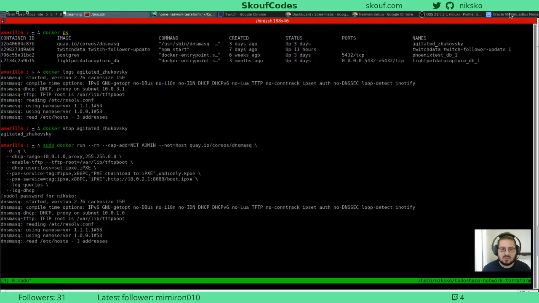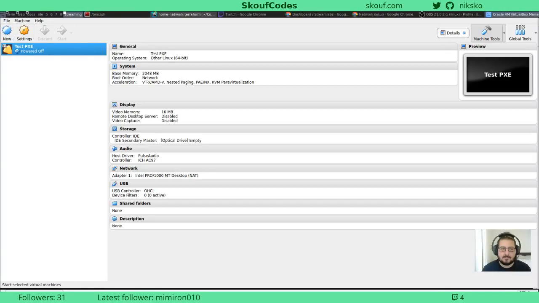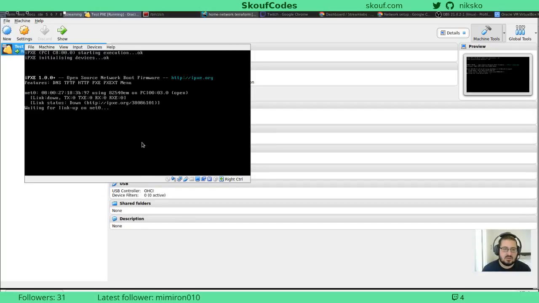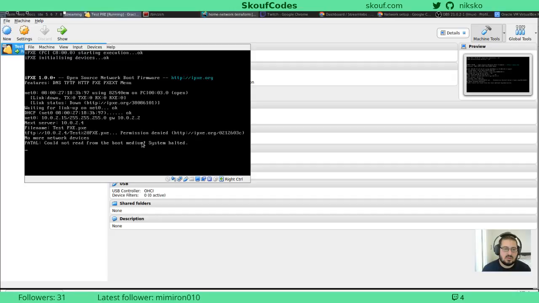Now let's see if we can boot to it. Let's just see what it does by default. Now, why is it trying to TFTP to 10.0.2.4? Doesn't seem like the right server, or have I configured that incorrectly somewhere? It's getting that next server from something, so it's not totally crazy.